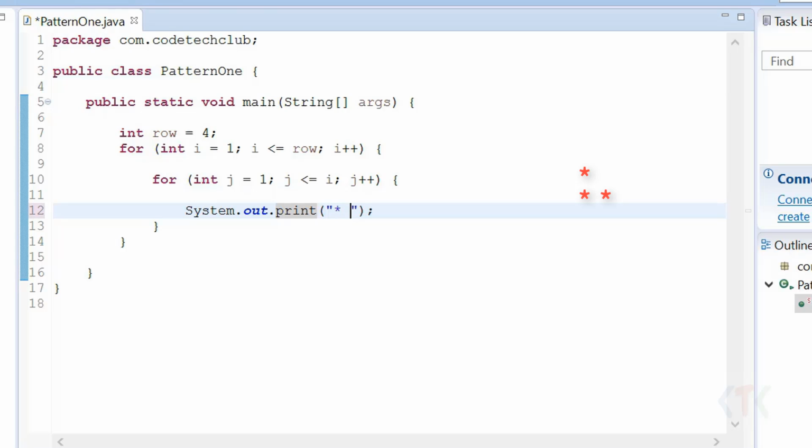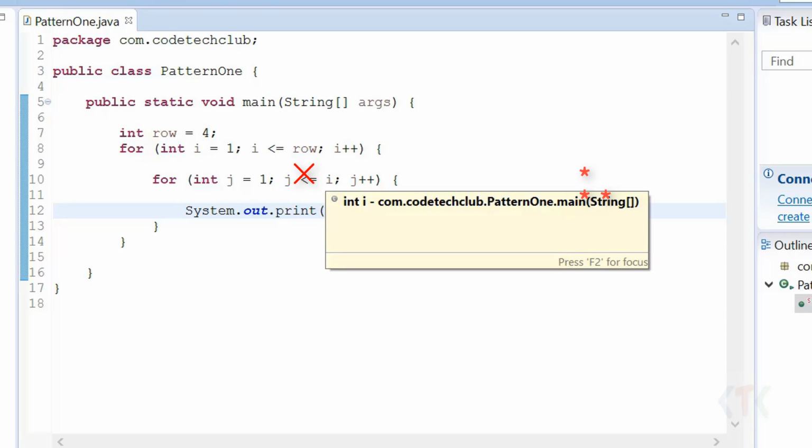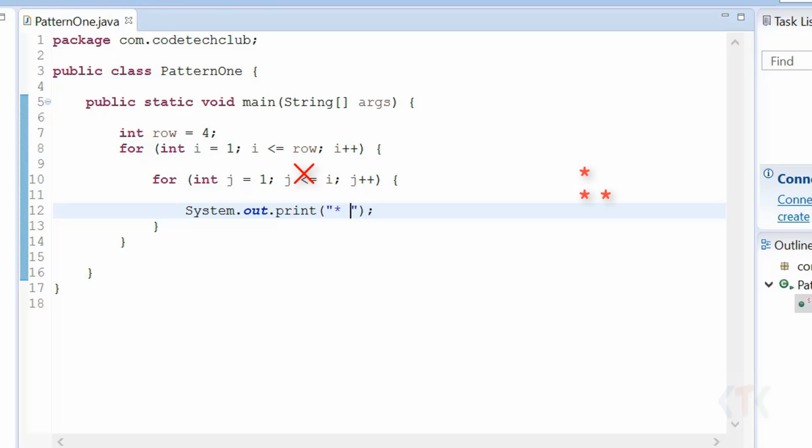For that, just make a space here, so there will be a space between two stars. Now j becomes 3, the condition becomes false, so the loop goes back over here. Now i is 3, 3 is less than row, and this way it keeps going on.